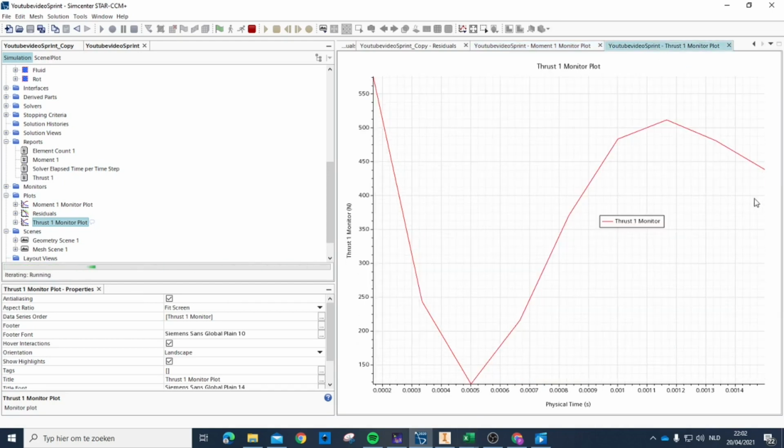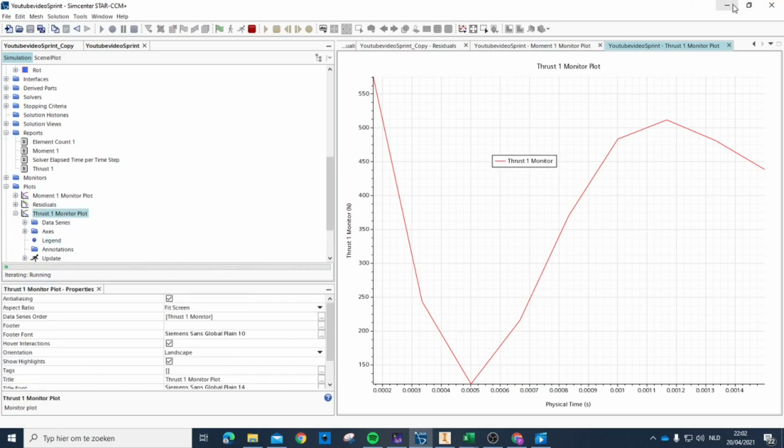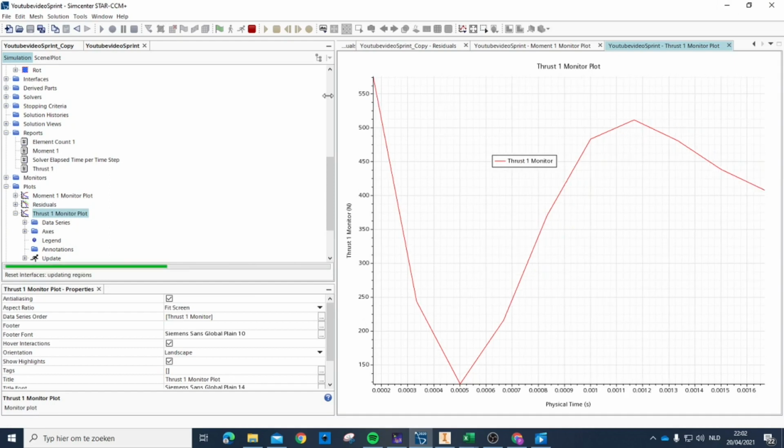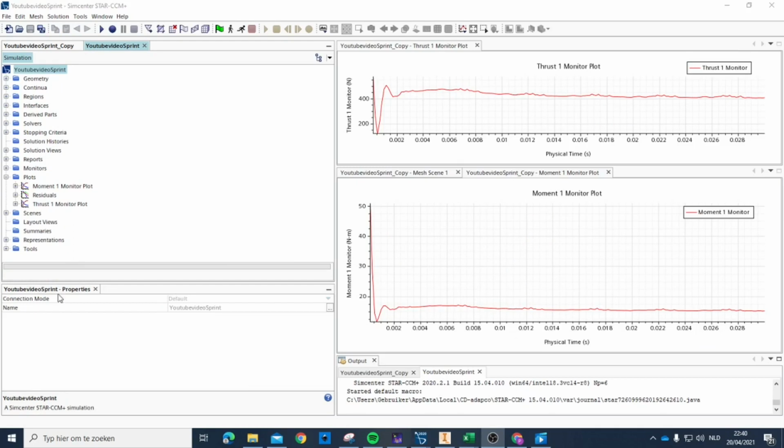Yeah, it still has to converge a little bit. On my right screen you can see the results. I let it run for a while.